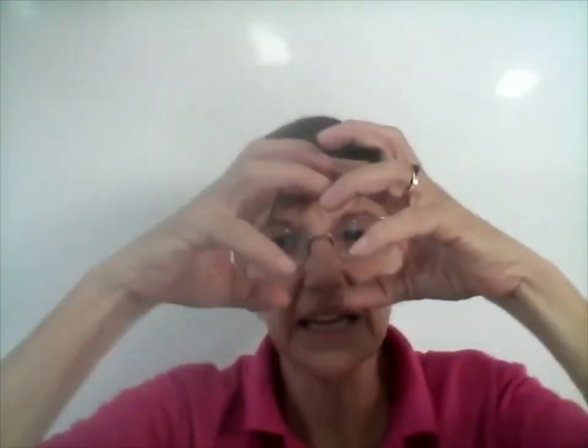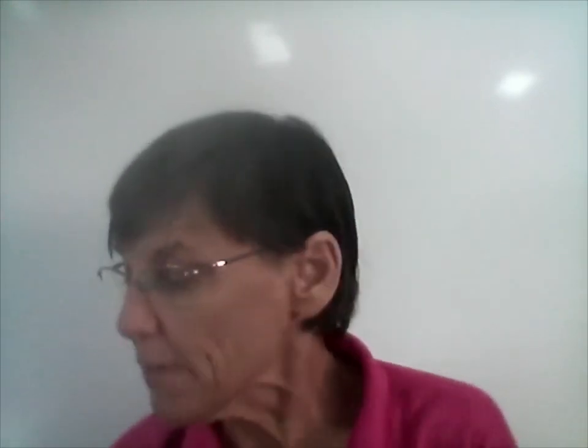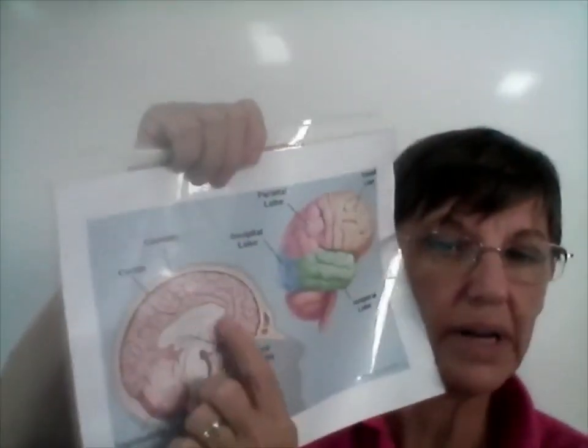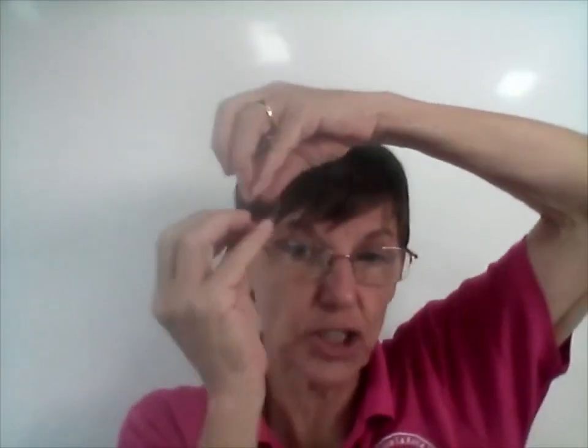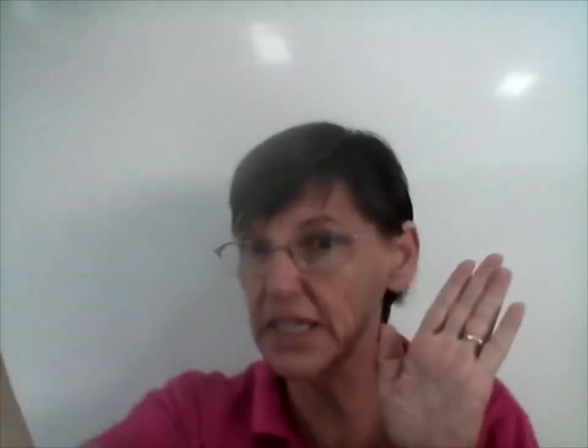That's inside. These other things are out here, and then in the middle, kind of like an avocado seed in the middle, right? An avocado seed. That part there is called the basal ganglia. That's where all these messages go in. And that part says, okay, you go to this part of the brain. That's where it tells everybody where to go.